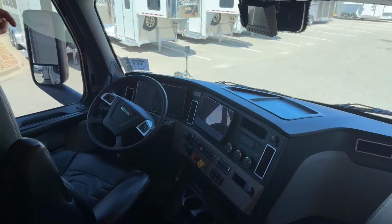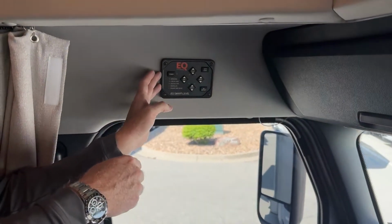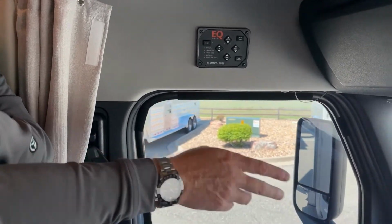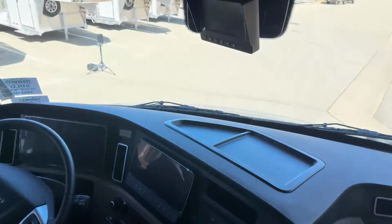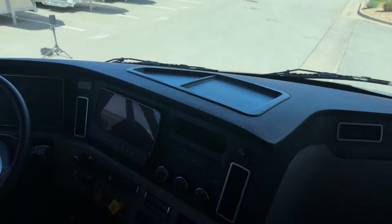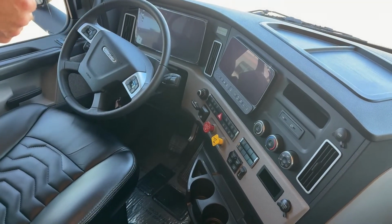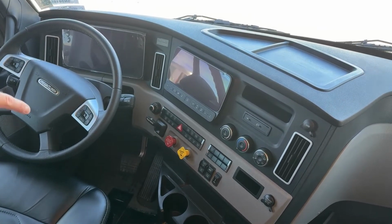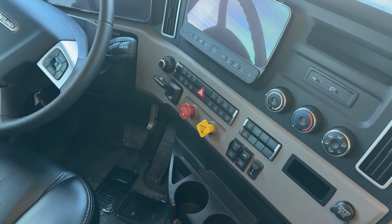Up here, you're going to have the EQ hydraulic leveling system right here. So you can do the leveling system from here or from the Firefly system or on your app. You're going to have the new Cascadia P4 chassis. So right here, you're going to have the rear view camera up top. You're going to have the all digital dash. Right there is going to be your navigation, Bluetooth, all types of apps, engine controls are all in there. You're going to have your built-in trailer supply, the red one. And then the yellow one is your brake, obviously.